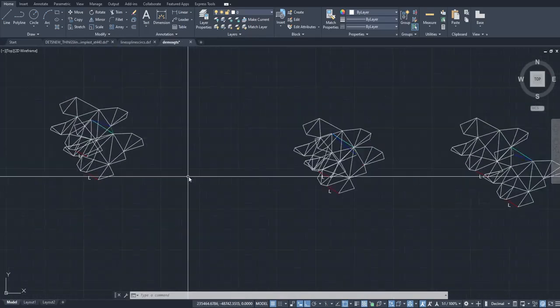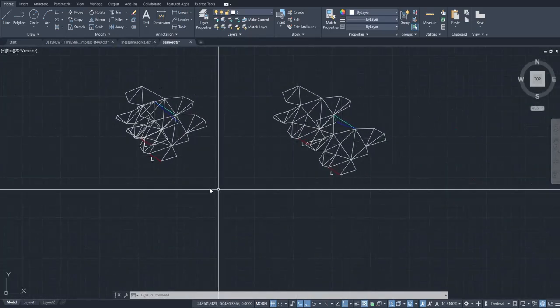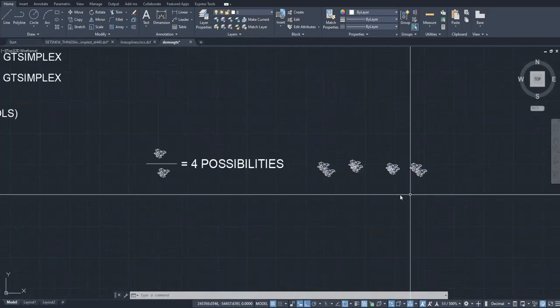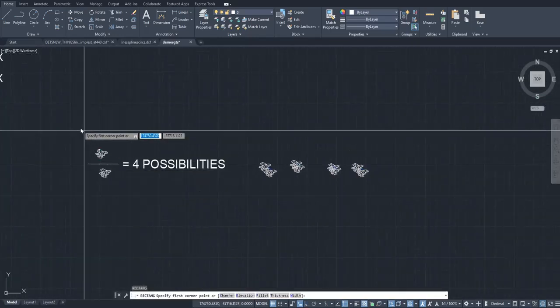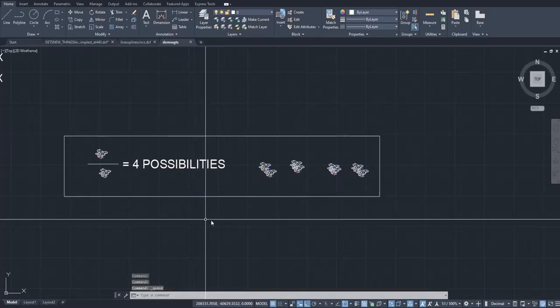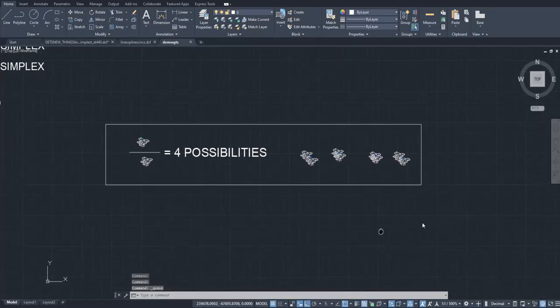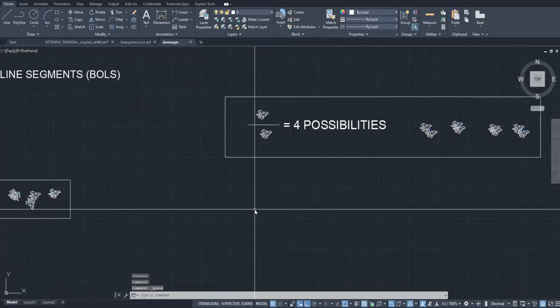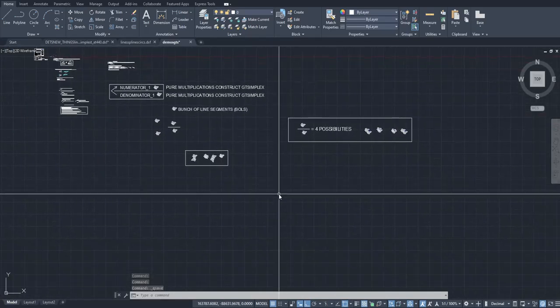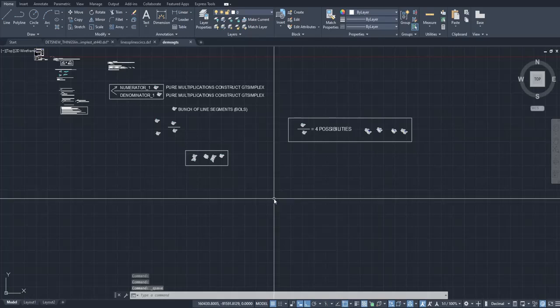These are very important because these are the beam placements for any bridge or for any building, and we can get the four different kinds of orientations due to the divisions, and the divisions are going to give us a bunch of line segments. And now we will discuss the plus and minus also, and for doing that we have to discuss the caliberness objects, and stay tuned, we will discuss the plus minus also.